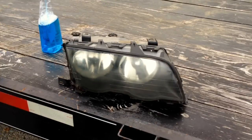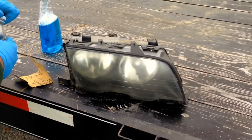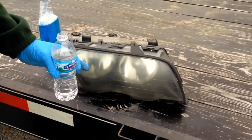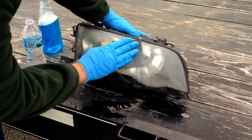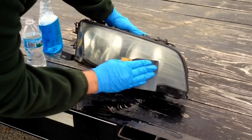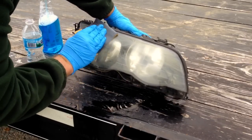At this point we're ready to start wet sanding. Let's try it by hand without the block. We're going to get our bottle of water out. We don't want to just cover this thing in water because when we go to paint it, it's going to cause an issue. So we're going to put a little bit of water on our wet sandpaper. With this 400 grit, you can see it's taking the oxidation right off - you can see the dirtiness coming off on it. Make sure you sand all the way to the very edge.